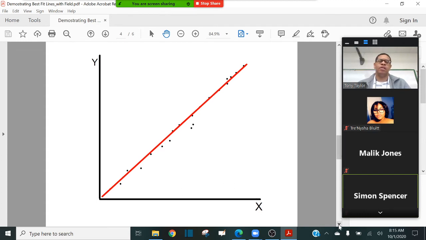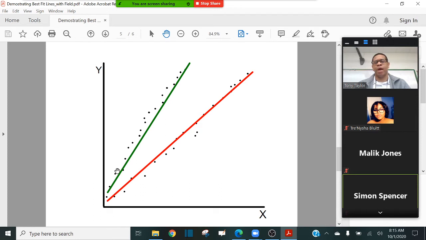Here is how the graph looks for my walker, and here is how the graph looks for my runner whenever we plot out the data and look at the slope. Can someone tell me what the main difference is between the slope of my walker and the slope of my runner? What do you notice about the slope between the two? Because this is very important for position time graphs. Does everyone see that the runner has a steeper slope compared to the walker?